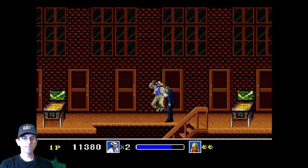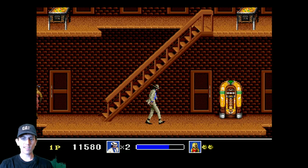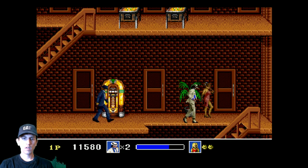Michael! Oh, I can slide down the stairs. That's awesome. Let's slide down these stairs. Oh, she stops you from going any further? Is that her job?